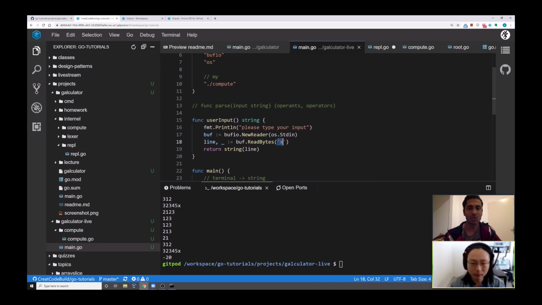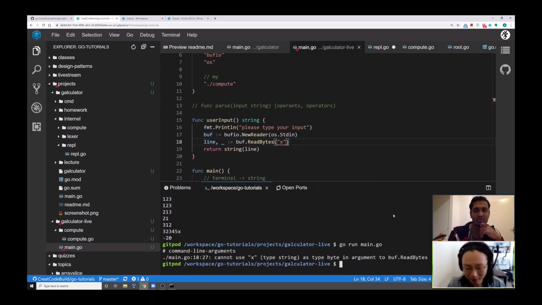What would happen if you use double quotes over there? Would it interpret something differently? No, it will not compile because it's a different type. Can I use type string as type byte? Because if we look at the signature, it just reads a delimiter, just one byte. I had always thought in Go you could only use double quotes, not single quotes. Yeah, because there are different types. So this is a single character or a byte.